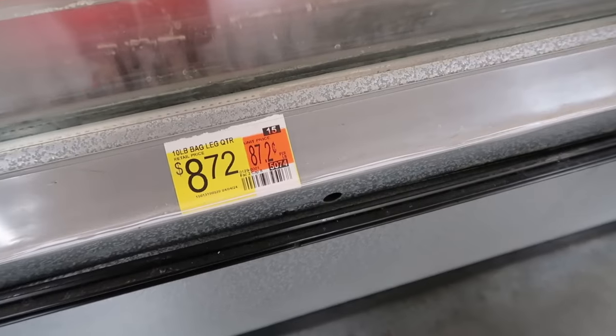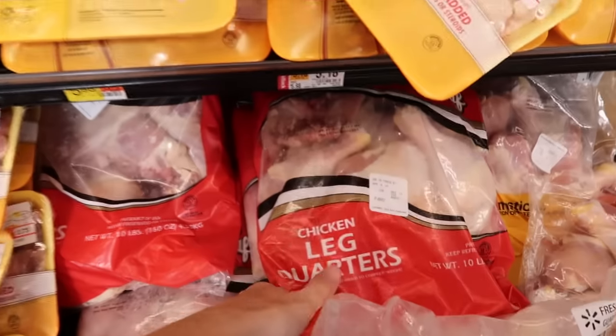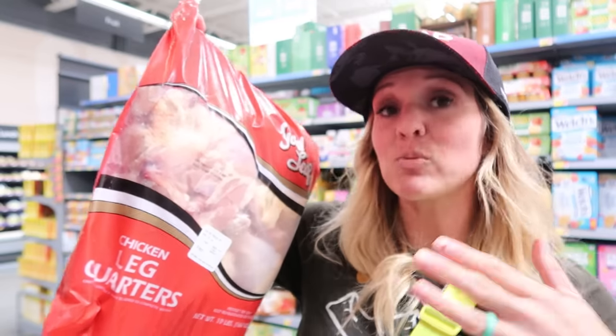It's the same in a different wrapper. The most budget-friendly item in Walmart is the 10-pound chicken leg quarters. My store has this up to almost $9 for the 10-pound bag, which is up pretty significantly over the past few years, but we're still looking at 87 cents a pound, which is still cheaper than you're going to get anywhere else. Also — serious question — Pioneer Woman themed products: very, very flowery. Are you a yes or a no?